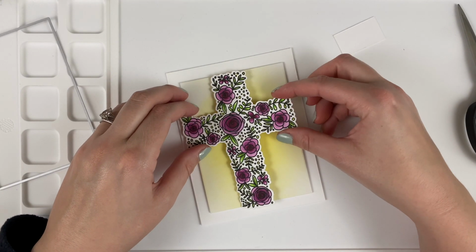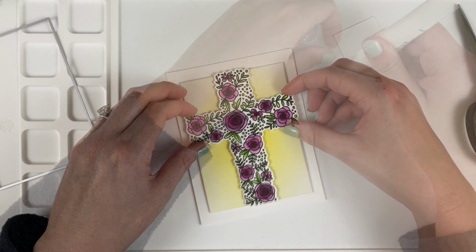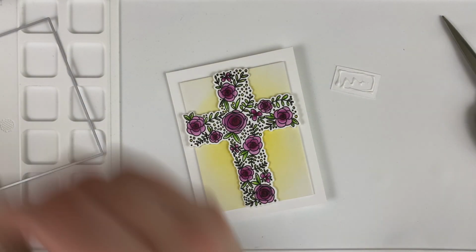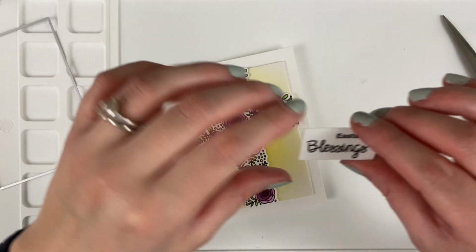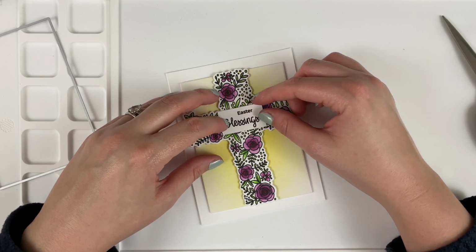So just popping this cross onto that yellow panel. See, that yellow just gives like a nice glow around the cross. Using some liquid glue to attach my sentiment, which came from that stamp set. And the little sentiment says Easter blessings. And I'm just going to put that right in the center of the cross there.